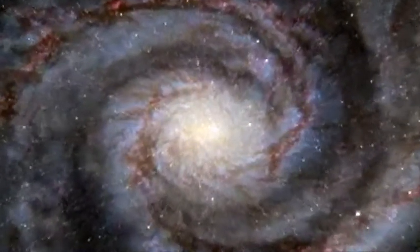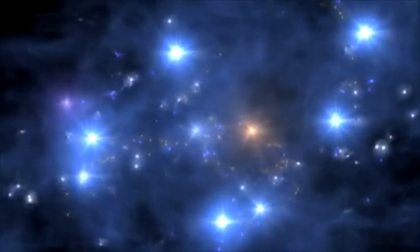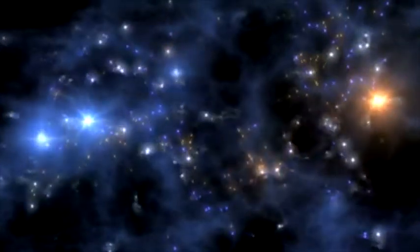When we look deep in space, we're looking back in time. And so what I'm trying to do is, in a sense, build a picture book of how the universe has evolved from its beginnings to the present day. The 30-meter telescope will allow us for the first time to understand when did the very first galaxies and stars switch on in the universe.